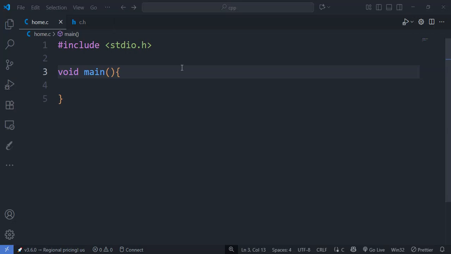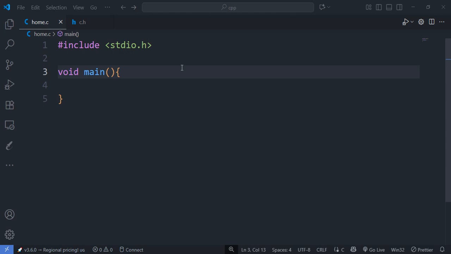So in this lesson, we are going to explore math functions in C programming. These are built-in functions provided by the math library that help us perform common mathematical operations like square roots, powers, logarithms, trigonometric functions, and many more. By the end of this lesson, you will know how to use them and when to use them. So let us get started.